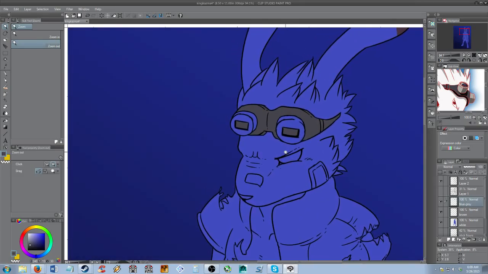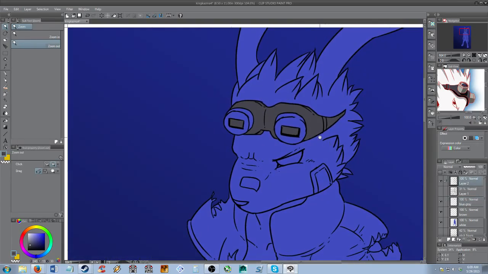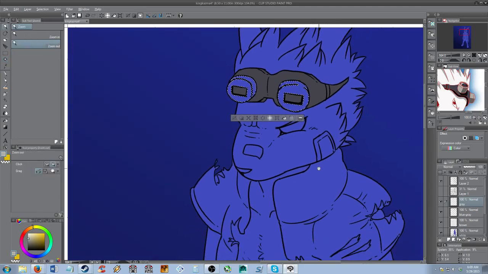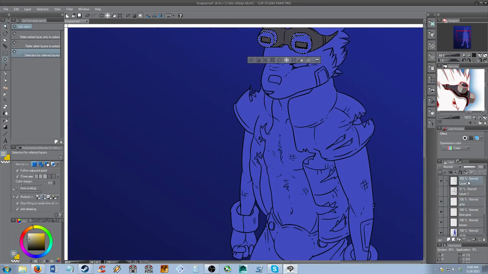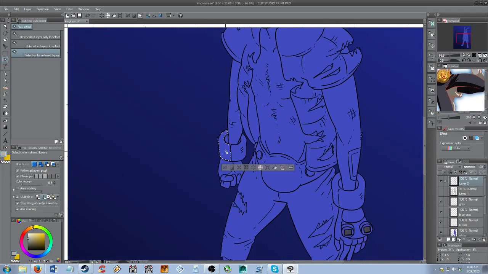You can really see the sloppiness of the line art the closer you zoom in. Oh well. Select these next, and this is a lighter gray color. We'll make another layer. Just call it gray. Go ahead and select everything else too. I guess that would also apply for the gloves and such. Shoes and that sort of thing.